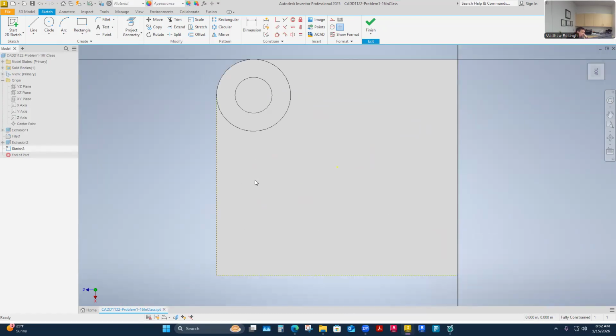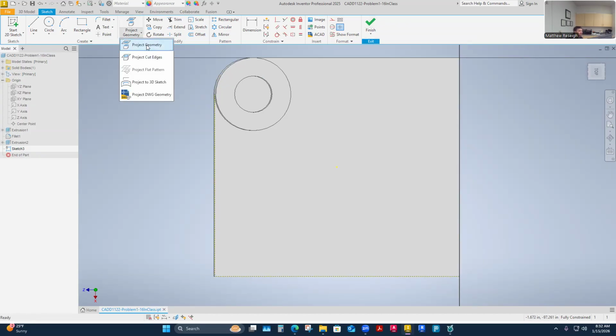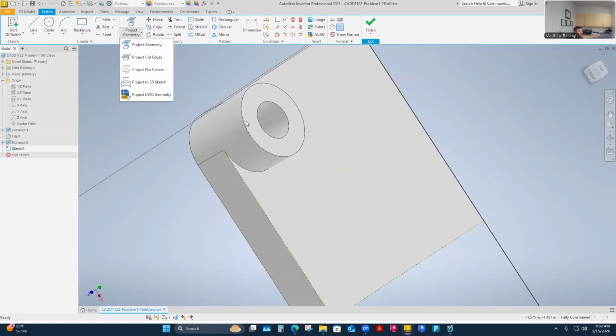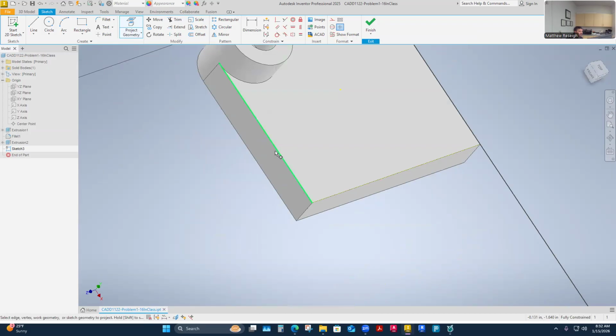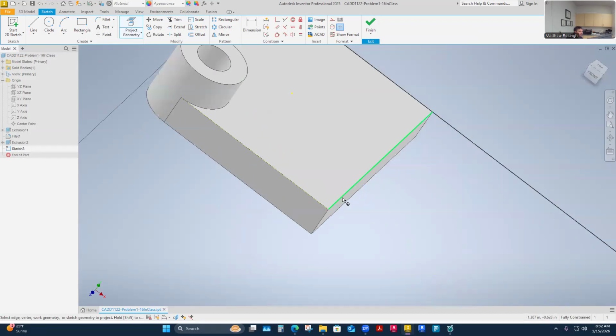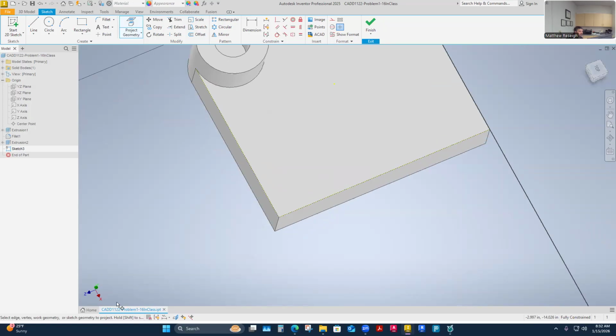And so now this feature is kind of a weird profile. I'm going to sketch mine out, and I'm not going to dimension it till I come back to it. So I might sketch this. Yeah. I projected geometry, actually not project cut edges. So when you project geometry, it wants you to select, and I just picked that edge and this edge here. Yeah. And then they become yellow, right? That's a projected feature. And then I just selected them with the crossing and chose construction material because they were like that originally.